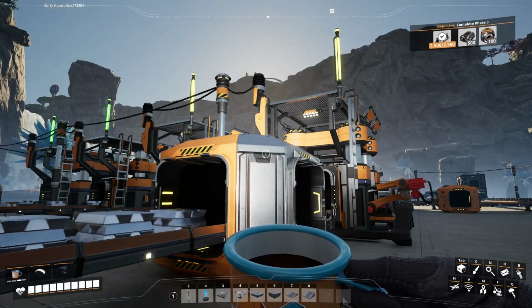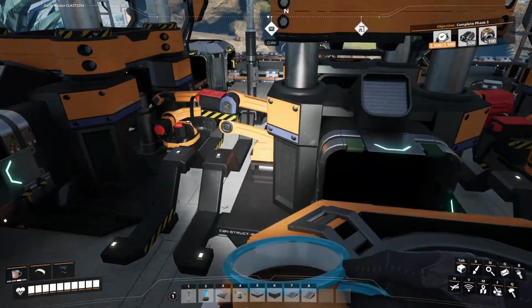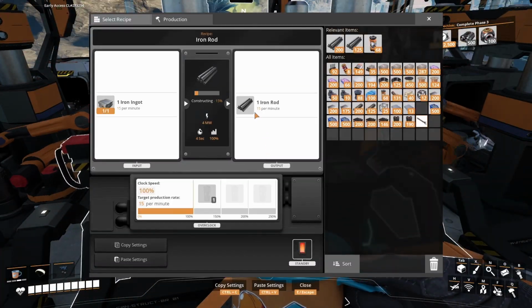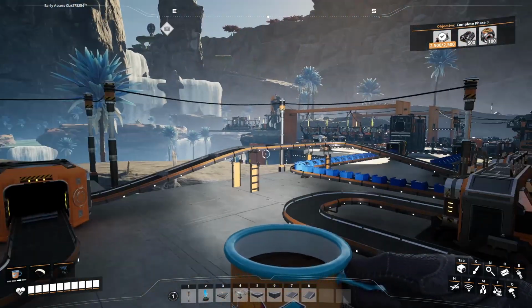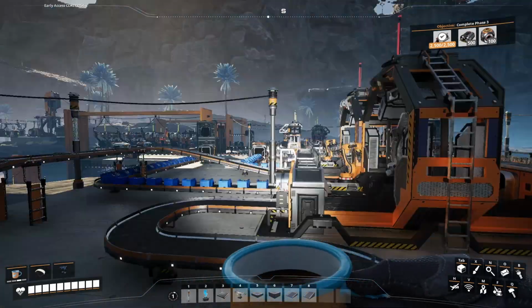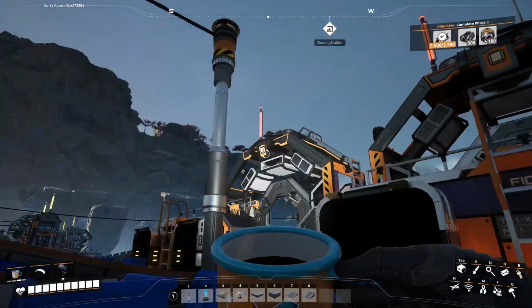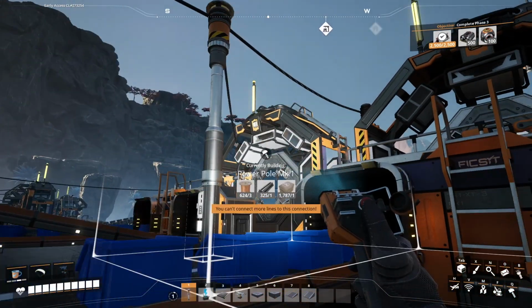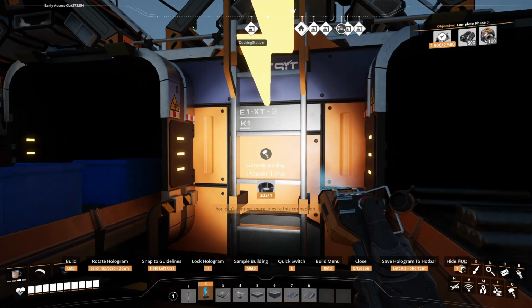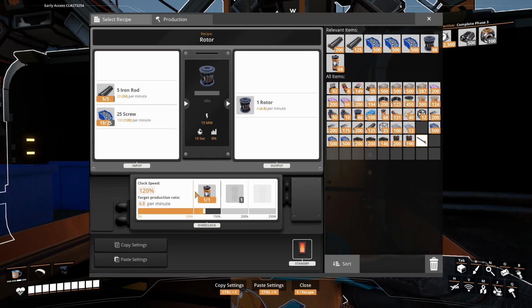So all these should now start producing iron rods. Now, these come out into mergers. So we have 30 iron rods per minute being fed out, joining up with the screws from down there. And these are going into two assemblers making rotors. So if we connect those up, there we go. So we've got power shards in here because I have a lot of them and we're not using them anywhere else.